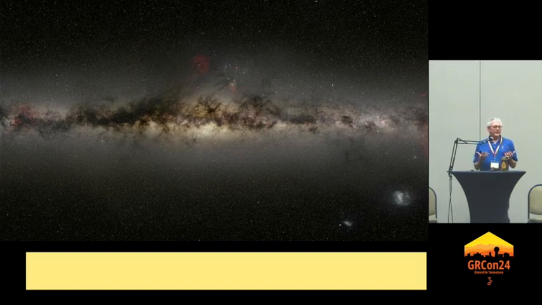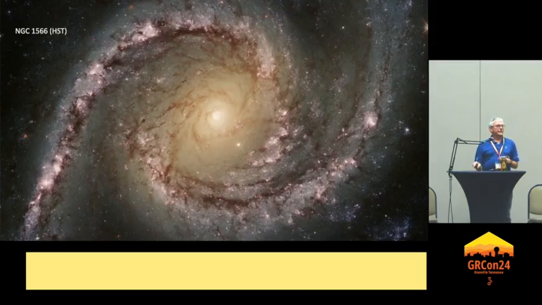Now, we are inside our galaxy. It's 300 billion stars, including our sun. How can you tell the structure or the layout of our Milky Way if we're just looking from the inside out? One of the thoughts is that it probably looks like a lovely spiral. This is another galaxy. This isn't our own. This is NGC 1566. Maybe this is what our galaxy looks like, but we can't tell because we can't get outside. We can barely get outside our solar system, let alone getting outside our galaxy.